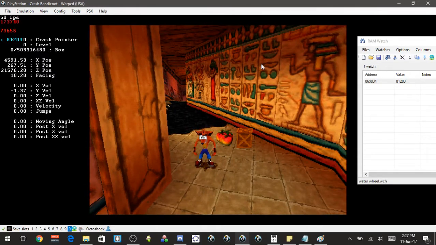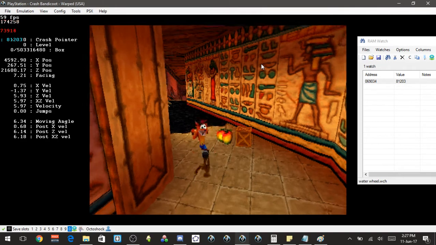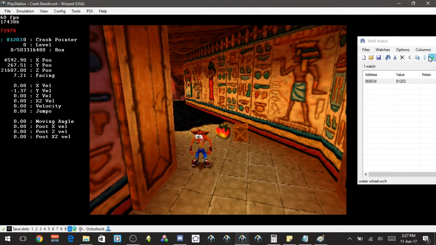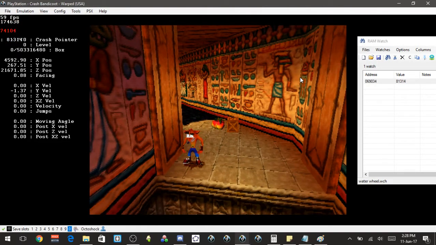A way to keep them open is get hit and they stay open for a little while, or get invincibility and they stay open for ages. And yeah, so it's a bit hard to know where they are in their cycle.